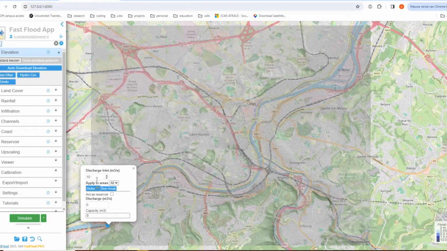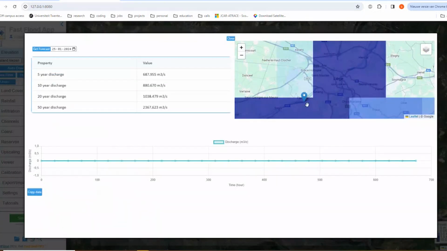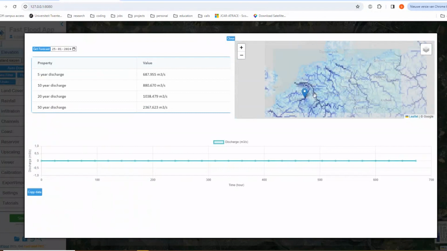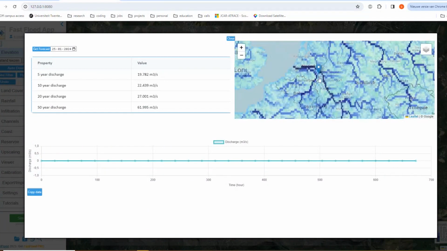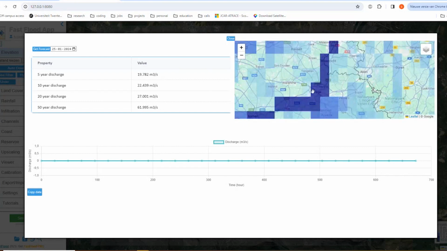Now, if you're not sure what that's supposed to be because you don't have data, we have some tools to help you there. We've linked it with GloFAS. GloFAS is a global hydrological and hydraulic model at fairly low resolution. It runs for the entire world, and they do their flood warning system also using that. But what we can do is take their 50-year reanalysis data set and automatically get return period discharge values. So now I know that for a 50-year event, GloFAS is saying 3,275 cubic meters a second.